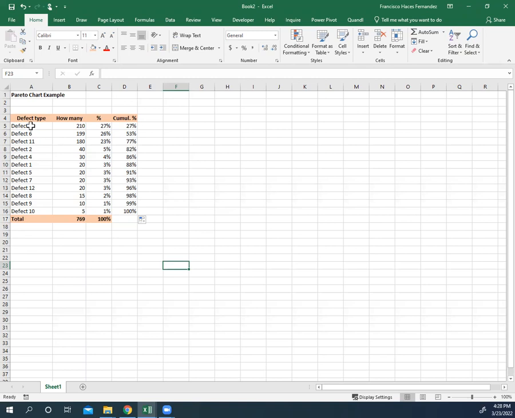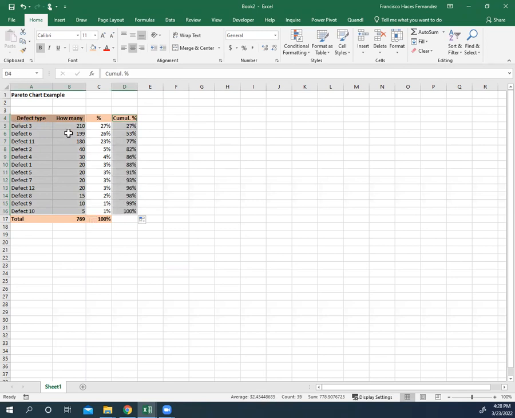To do that, we select these columns. And then we select this column. To do that, you need to first select these two columns and then press the Ctrl key on your keyboard. Press the key Ctrl, and then you can select a third column here.